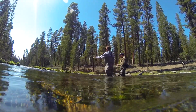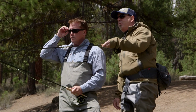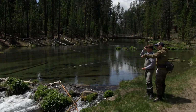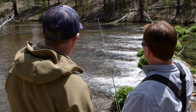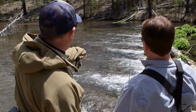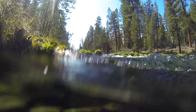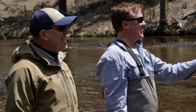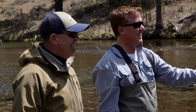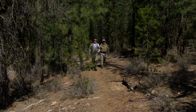So, John, we're going to fish this area right in here. You can kind of see some of the landmarks where fish will be holding. So we have this really light green area over here, and then kind of a darker green up above it with that fast water. So for the most part, what's going to happen is the fish comes up. You'll see the fish come up, rise, and grab it, and pull back down. Yeah, then what do I do? Once we get to that part, then we'll talk through that. So that's a good cast right in there because it's moving up into that. Thank you.